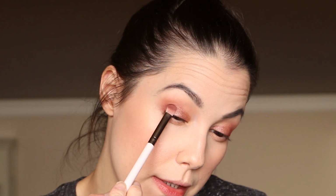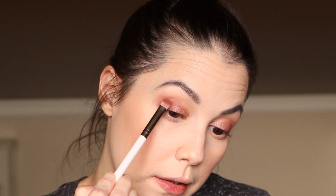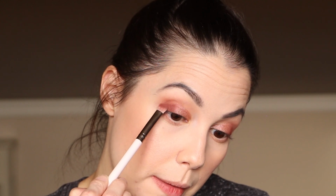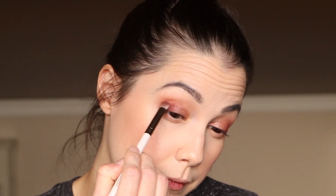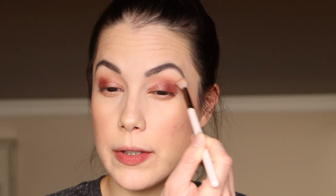I'm going to go back into the eyeshadow brush and pick up that plummy mauve brown shade. Tapping off the excess, and I'm going to add some more because I feel like it kind of dulled a little bit here. And I'm just going to kind of build this up a little bit more. Then I'm going to go back in with my crease brush. I haven't added any additional product, and I'm going to start working the edges of that color because I want to make sure everything is blended really well.